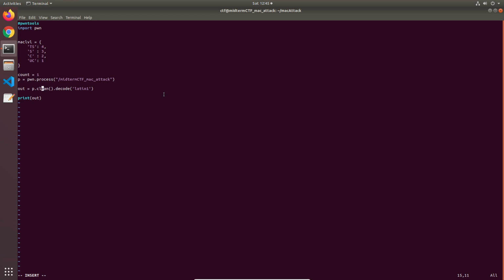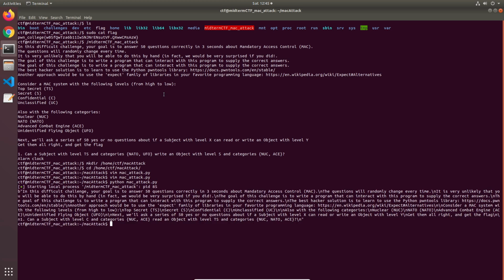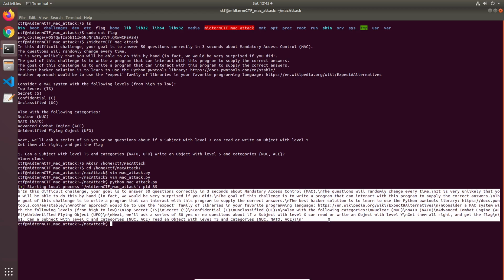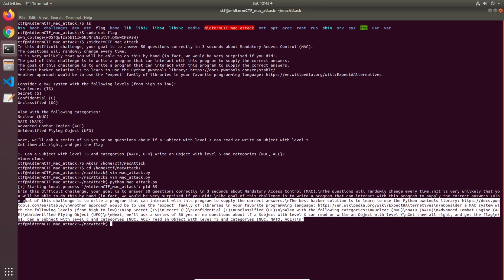I'll just get rid of this, and we'll run it. Okay, we can see that it actually grabs it in its byte form. So it's reading bytes from the program.